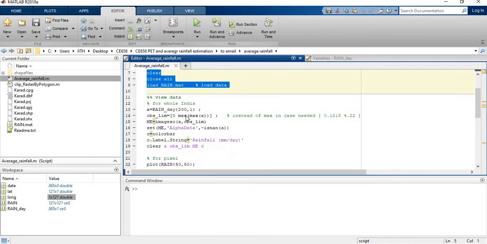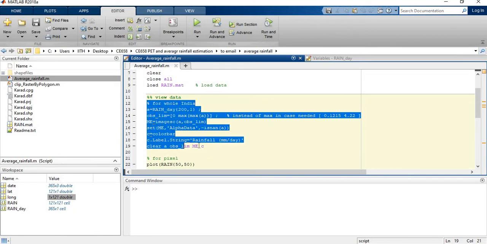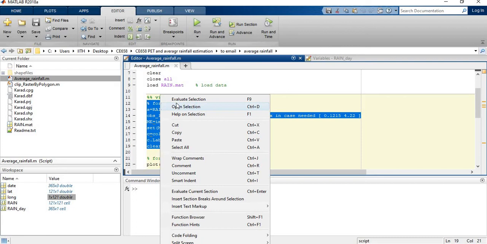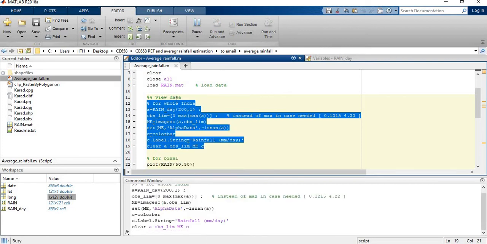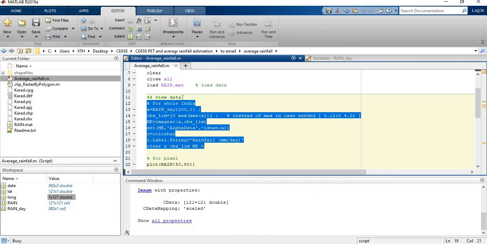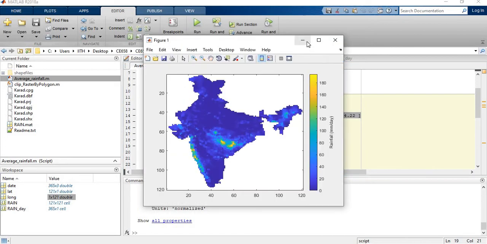So if you want to plot this rainfall data, suppose I want to see the rainfall data for 1 day, select the lines from 12 to 19 and run it. It will plot the rainfall data for whole India for 1 day.